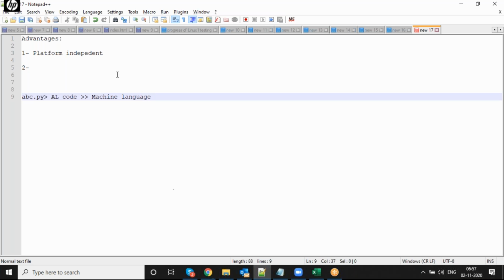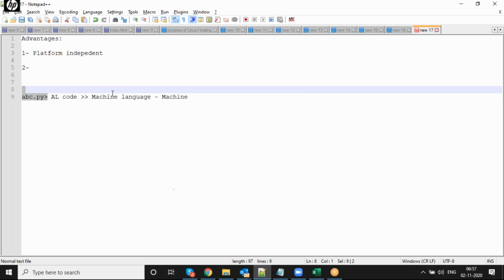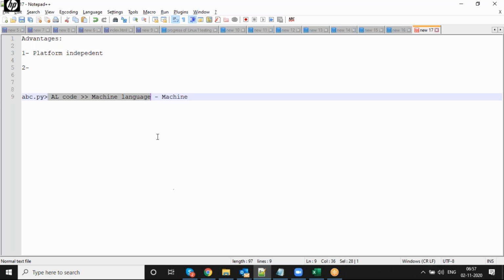Now this machine language only the machine can understand. So the conversion of everything will be taken care of by the language itself. If it is Python, Python will take care. If it is Java, Java will take care.